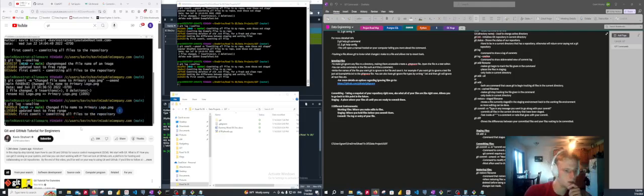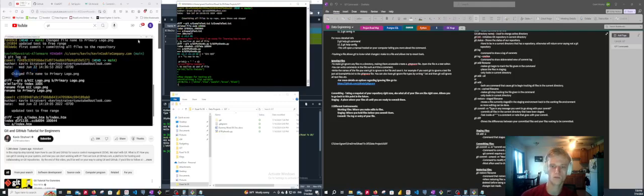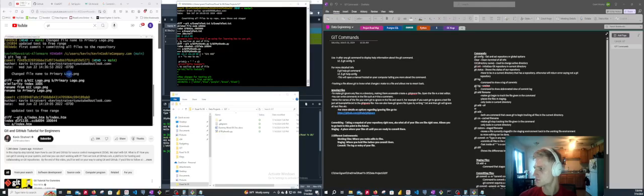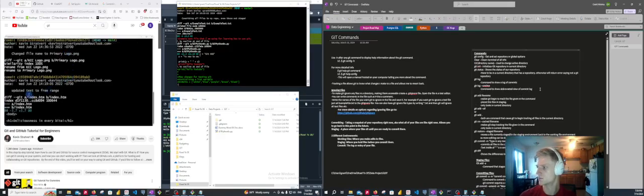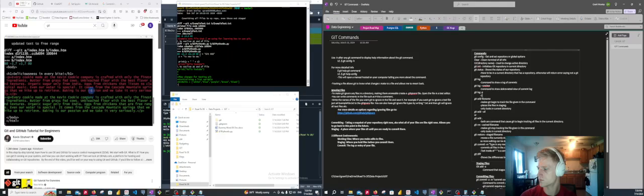Some text here, but what if I want to dig into the specifics? Here I could type in git log -p and then hit enter. And here I could look through and see all of the different changes. Here, for example, I could see in the most recent commit, I changed the file name to primary logo.png. And here I could see that I updated text to free range. And if I press my arrow key down, here I could see what the original text was, and I could see what the new text was.